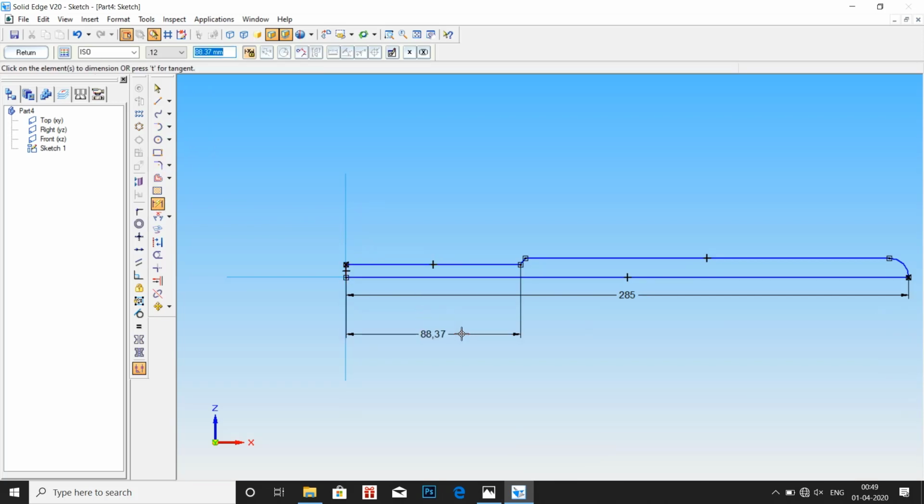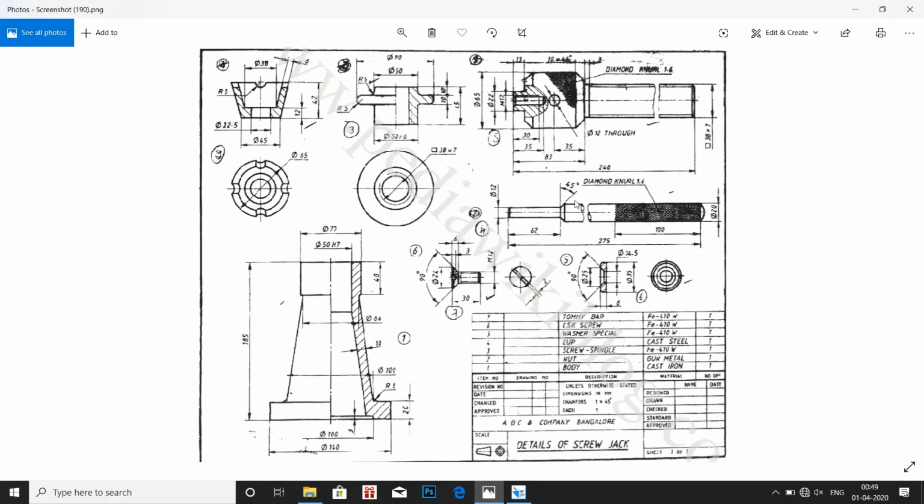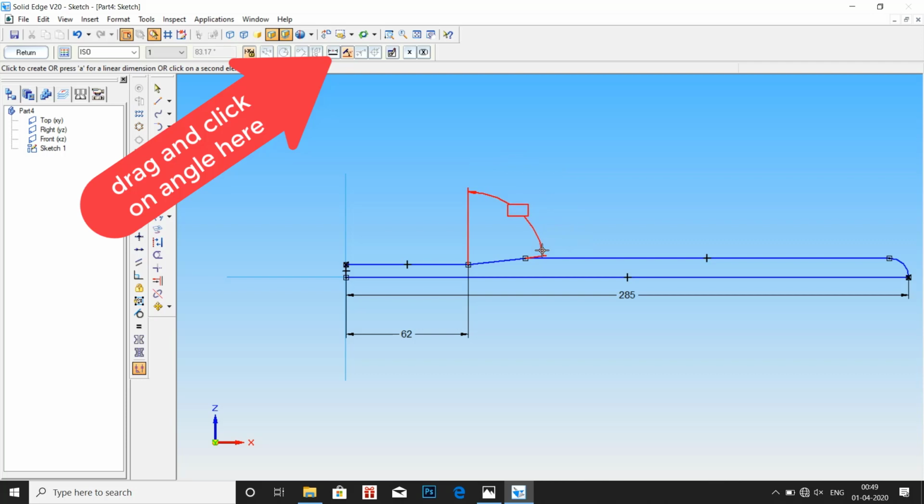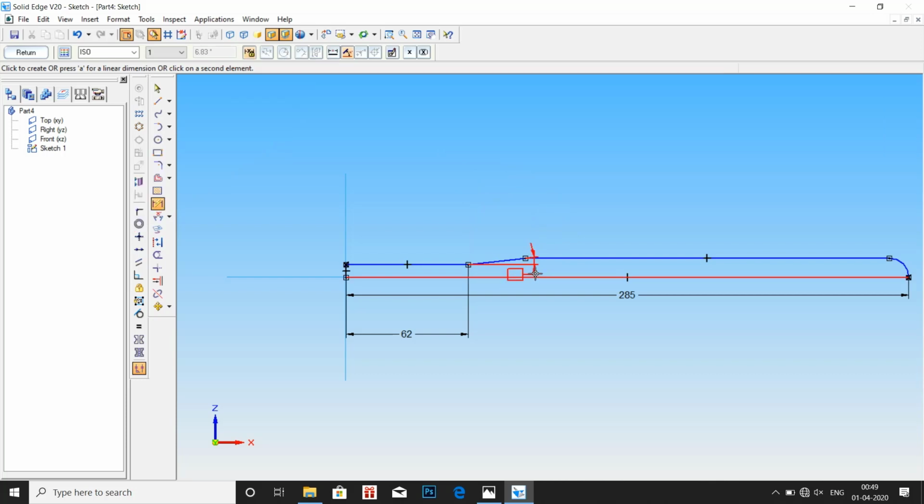This line here it is 62. Here we have to make a line to be inclined at an angle 45 degree and height at this end is 6 mm. Make this line to be inclined at an angle of 45 degree. Don't forget to click on angle of Smart Dimension at the top. This length is 6 mm, that is half of 12.